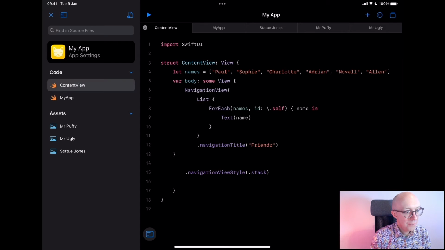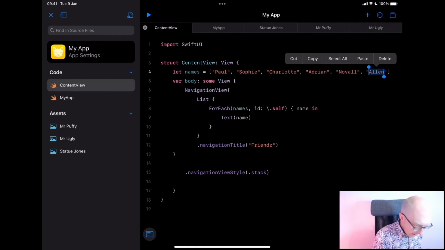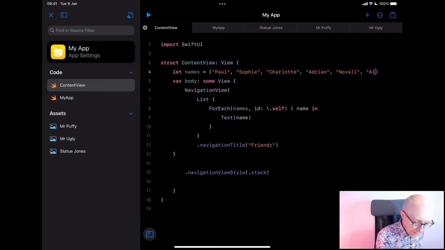Okay, fine. But we need to update them to match the names. Now, this is interesting because I put spaces. Let's see if this works. Actually, it occurred to me, I can actually move the iPad. There we go. So I'm going to see what happens here. Hopefully spaces doesn't matter. We'll see very soon.